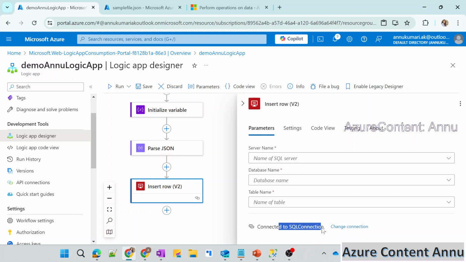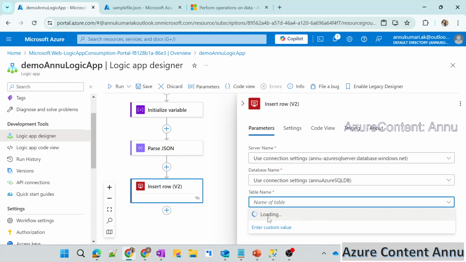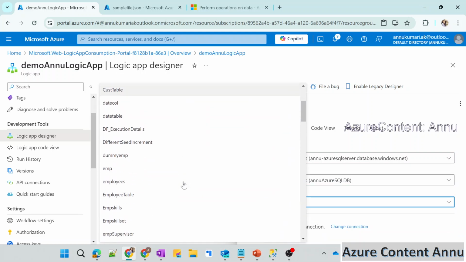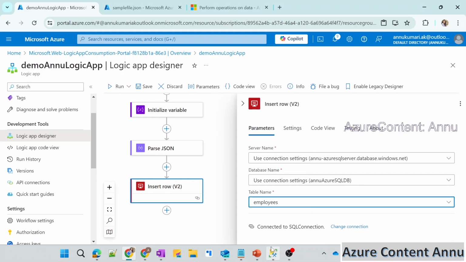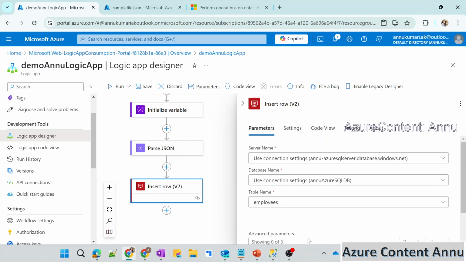And so our connection is ready. We have already connected to the SQL database, and now we have to select it here. Let me select the database name, table name. So our table name is employees. Okay, so you can see it here, employees table. You can think of this connection as similar to a linked service in ADF, and this place where we are selecting the table name is similar to the dataset.